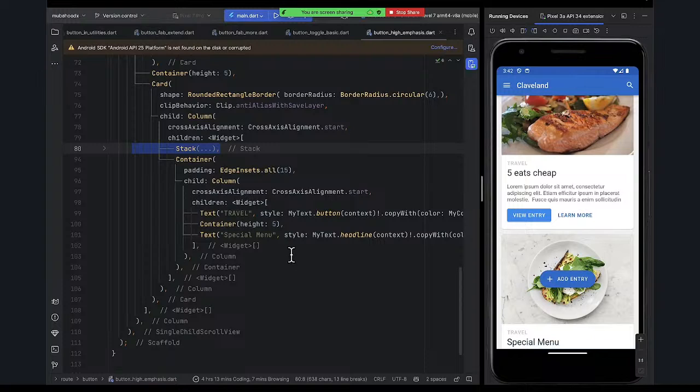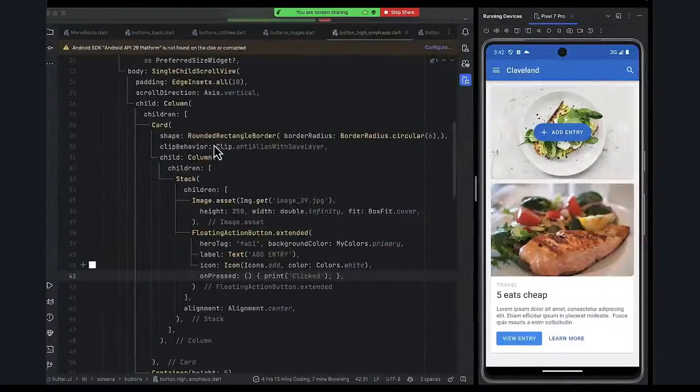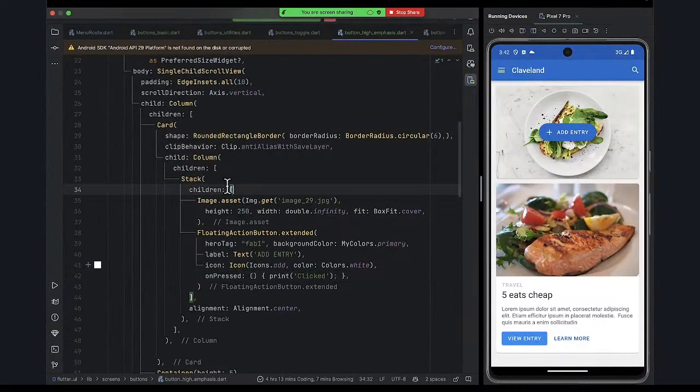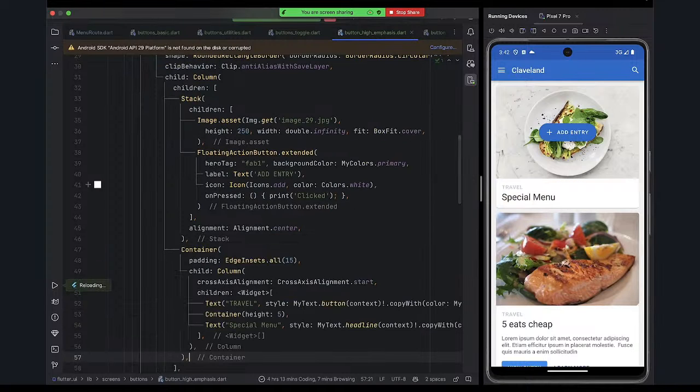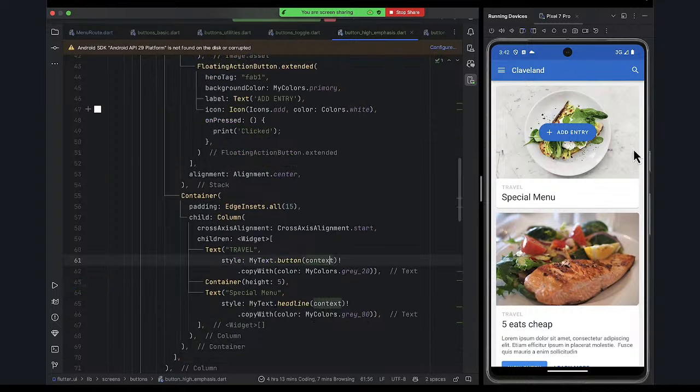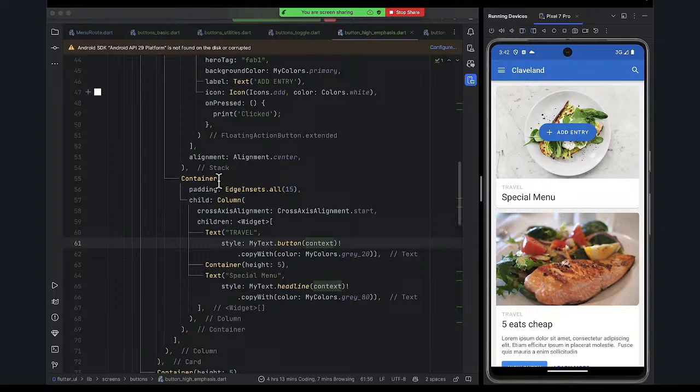So these remaining words, they can also be added if you want to. You can pause the video and look at them. These ones. Okay, so you see, I have travel special. Okay, where you have the use of this few text. I have travel special and then special menu. I mean travel special menu, something like that. And this button is really on top of this one.